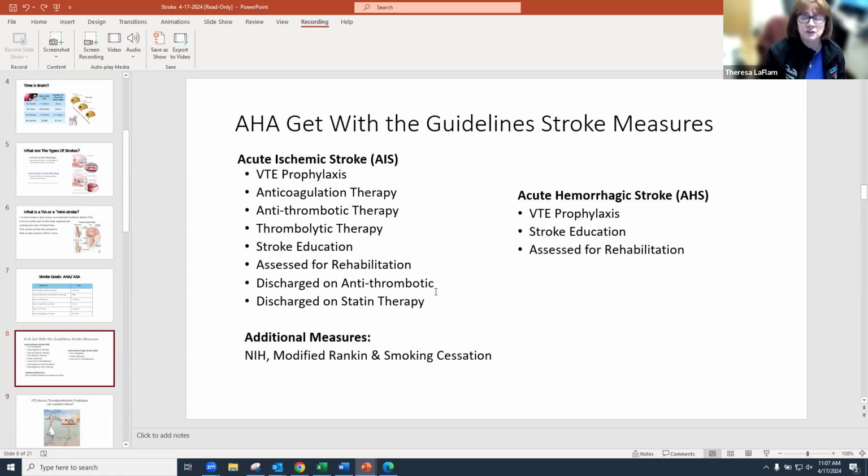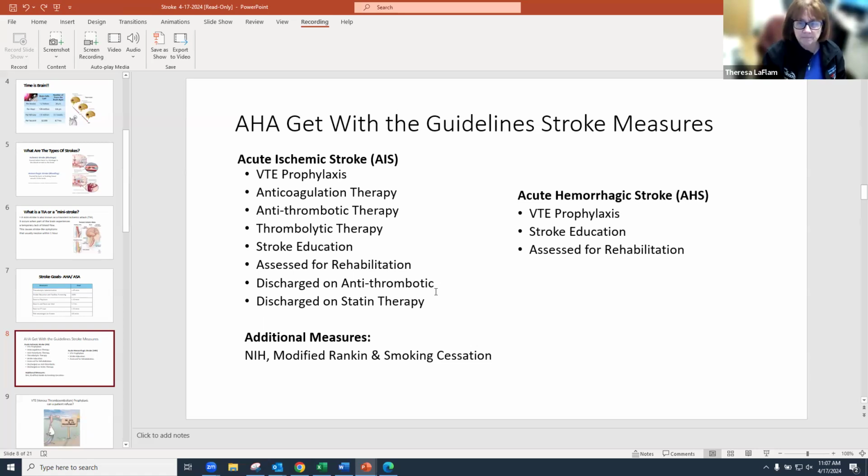If we do these measures, that means we are providing our patients with the best possible care to give them the best possible outcome so they can hopefully return to their prior level of function. It's all about getting them back to where they were before. If they're working, we want to get them back to their place of employment. If they were driving, we want them to be able to drive again. If they were teaching, we want them to teach again. If they were a violin player, we want them to play the violin again. So how do we get them there?